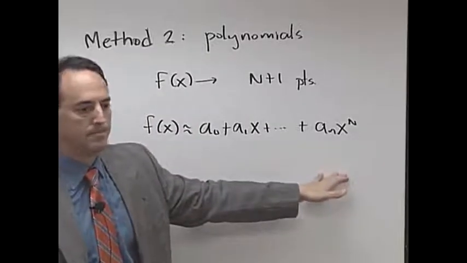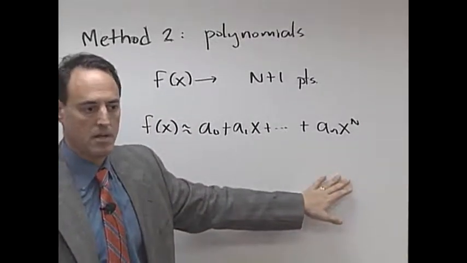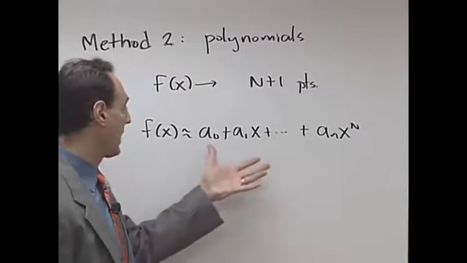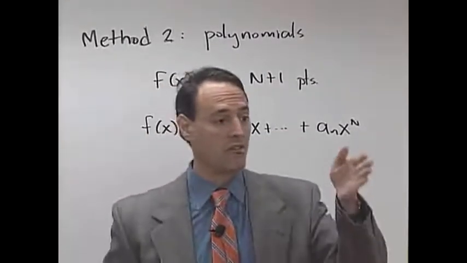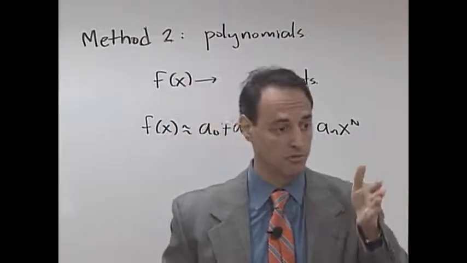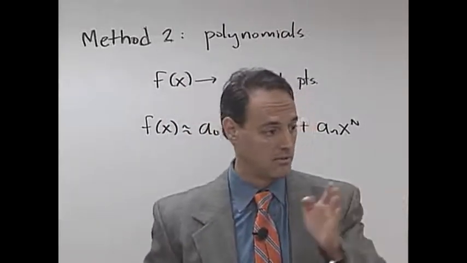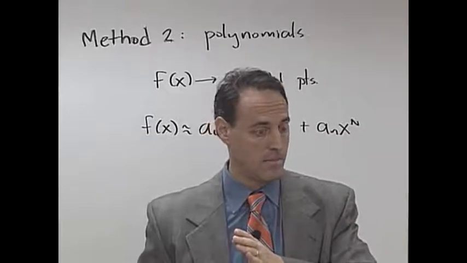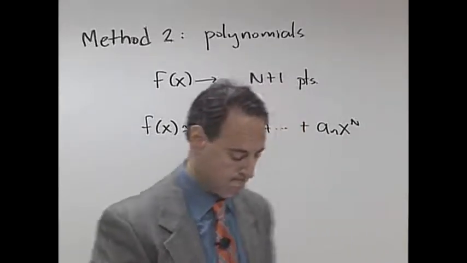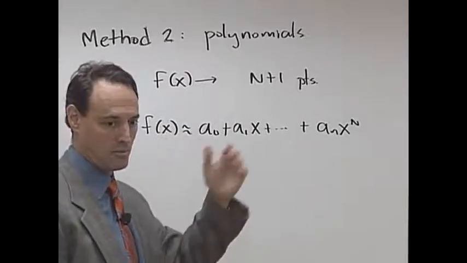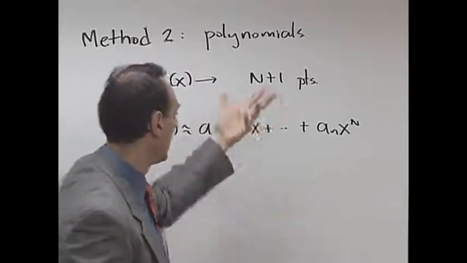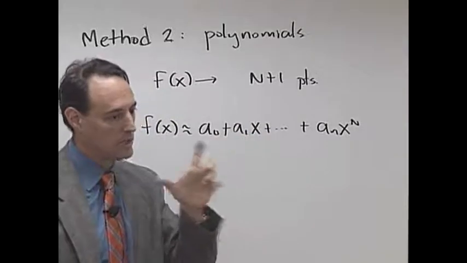Put a polynomial to it. That's not a big deal. In fact, I get to pick A0, A1, all the way through An. So I can pick these so they exactly go through the function points they're supposed to at each of my discrete points. Okay? So the finer I chop this, the more n points I use, the bigger n is, the more accuracy I get.